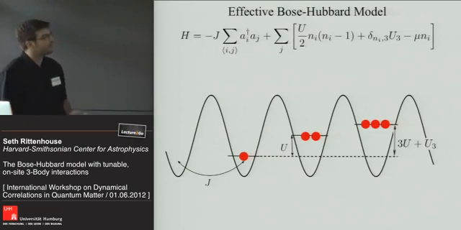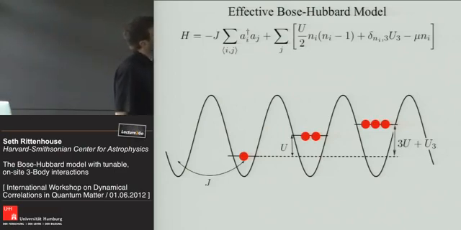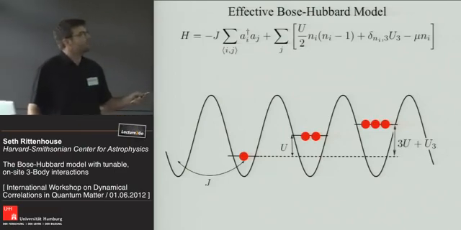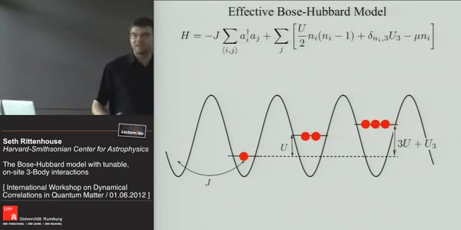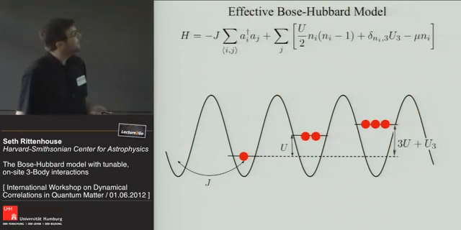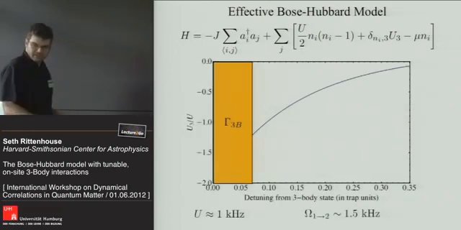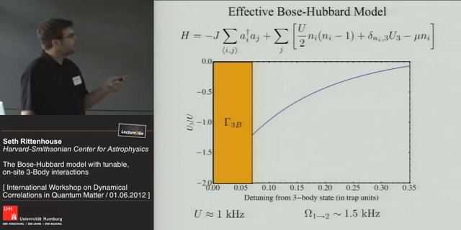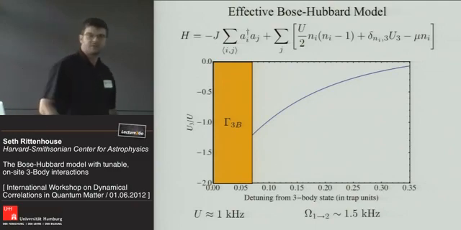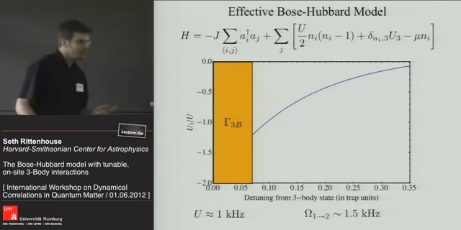Here's a schematic of it. One thing you want to know is, how big can we make this U3? Is it getting big enough to be useful in any way? You can do some quick calculations, and we find U3 in units of the 2-body interaction. Here the 2-body interaction is about 1 kilohertz, fairly smallish, but still a doable number.